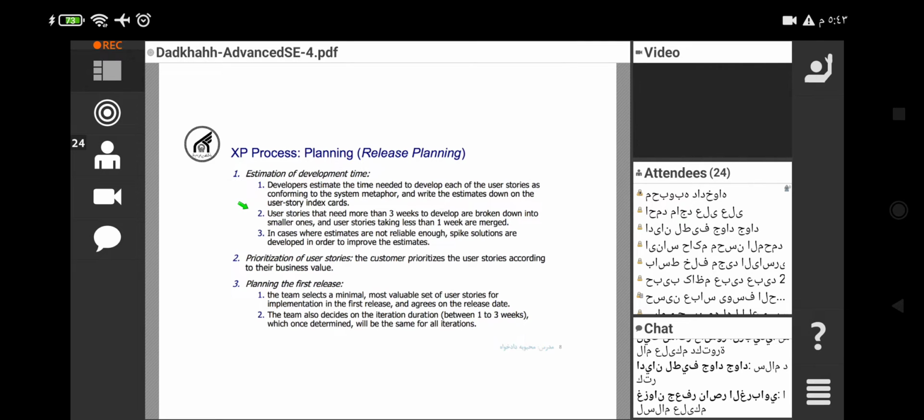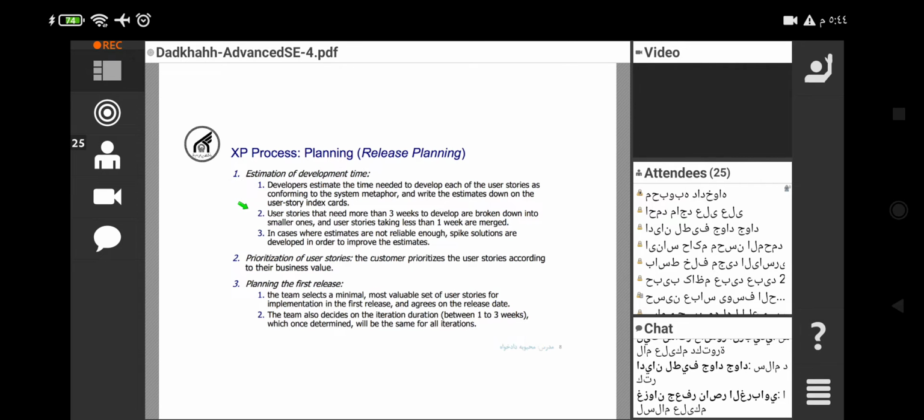And also, if we have user stories that take less than 1 week, then we need to merge some of those small stories and create a bigger one. So in the XP process, we have a limitation of between 1 week to 3 weeks for each user story.